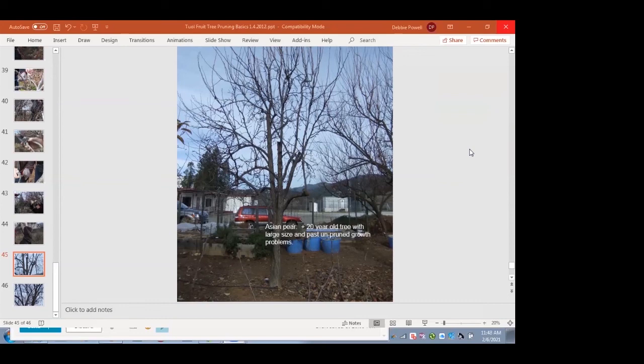Also, your aprium, is that the same thing as a pluot? Well, I think a pluot is 25% apricot and 75% plum, and an aprium is 75% apricot and 25% plum. Okay. I think they maybe didn't do as well, so you don't see them as often as the pluots. Next time I'm on one of those wholesale nursery websites, I'll have to look to see if they have them.